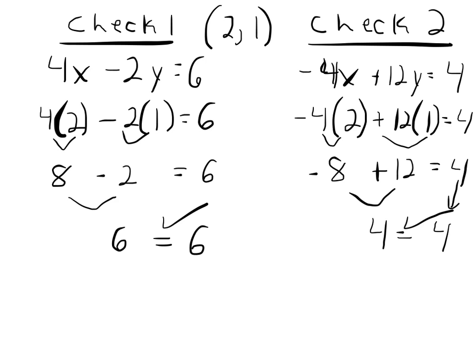Now, I want you guys to really make sure you understand what this means. What this means is that this ordered pair is in fact on both of these lines. So line 1 and line 2, this ordered pair is on both of them. So chances are this is the exact point where the lines intersect. The only exception would be if there are infinite solutions, meaning the lines are on top of each other. Let me show you a problem.